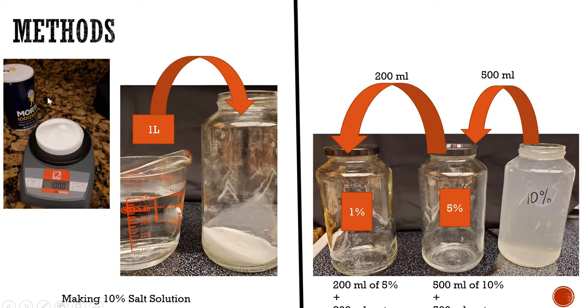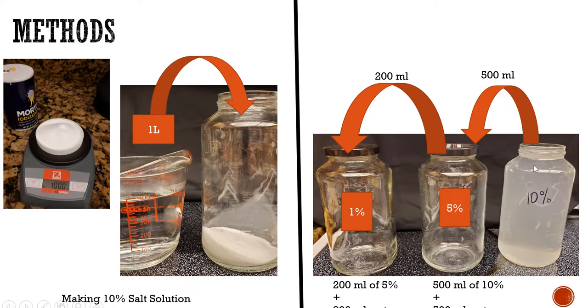Summary of the procedures. You measure out 100 grams of salt. The 100 grams of salt will be added to your first container with 1 liter of water. This is measuring out 500 mL, so 500 plus 500, 2 of these would equal 1 liter. You'll mix and dissolve the 100 grams of salt with the 1 liter of water to create your 10% solution. In the frame to the right, you have your 10% solution. So you mix well, and you could warm it up to dissolve it completely.